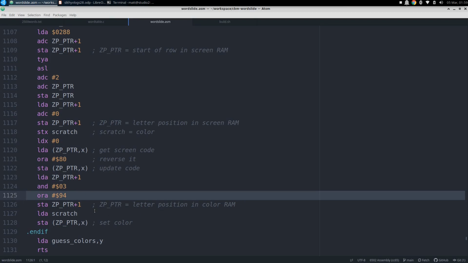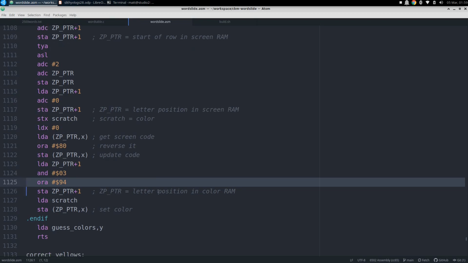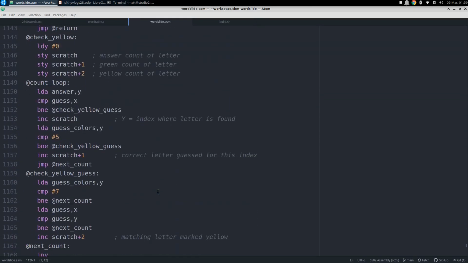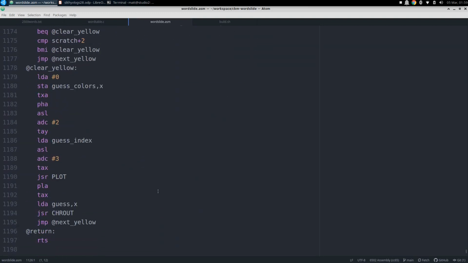So it's all kind of weird, the way that the VIC-20 works with that. But ultimately it works, and that's it. That's all you have to do that's special, and of course the rest of the code's all the same.